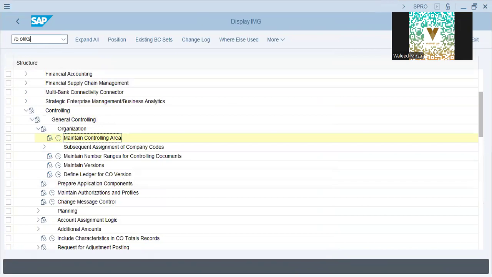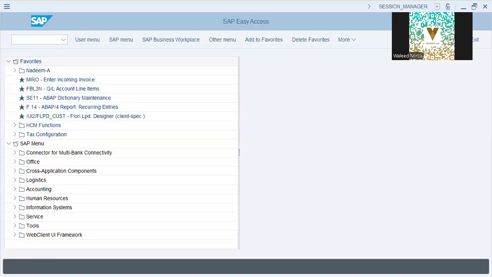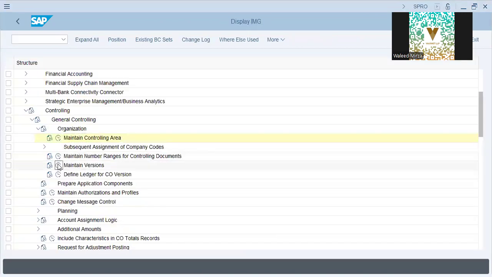Slash o OKKS. HAP 9. Okay. Maintain versions.